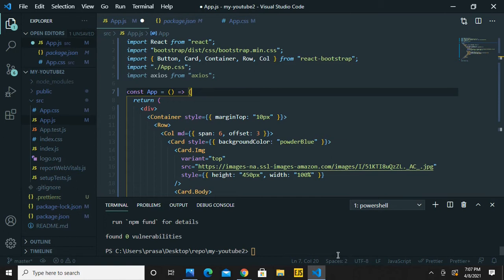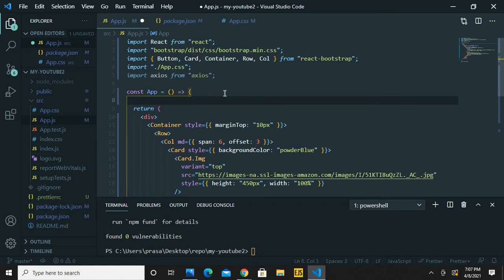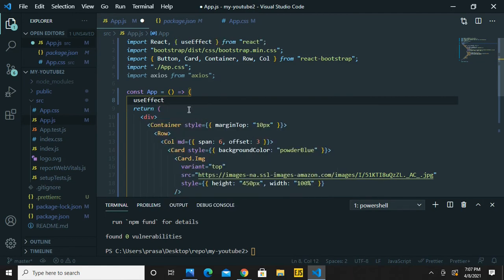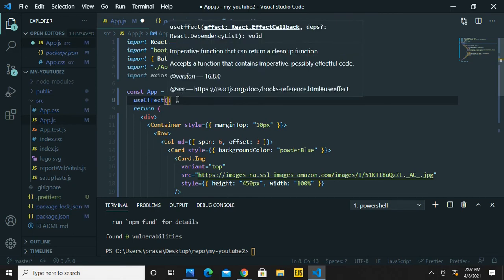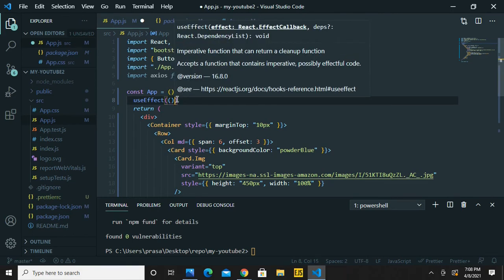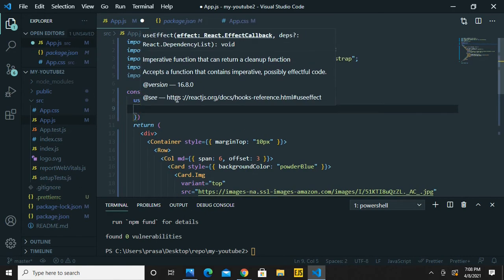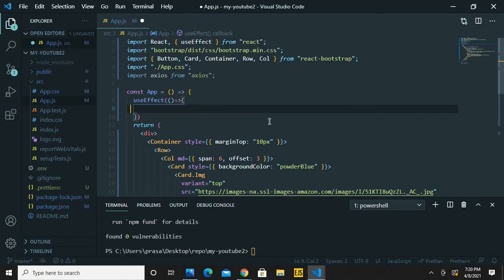We have to use useEffect in order to fetch the data from the API. So let's create a useEffect arrow function inside the app. When you click on the useEffect, you can see that it's automatically imported here, so you don't even have to write it down yourself. Now let's define our fetch data function, which is going to be an asynchronous function.